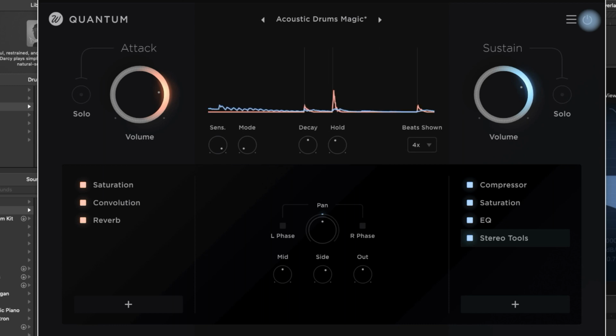Quantum can definitely be used as a utility to liven up dull tracks.